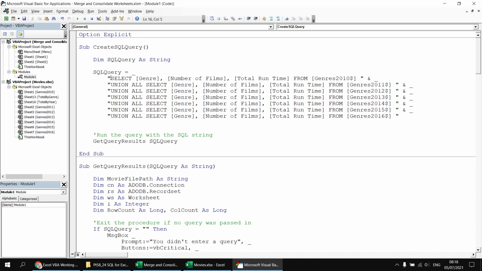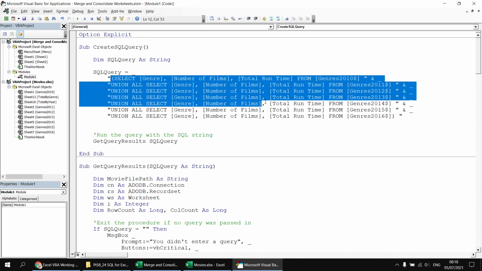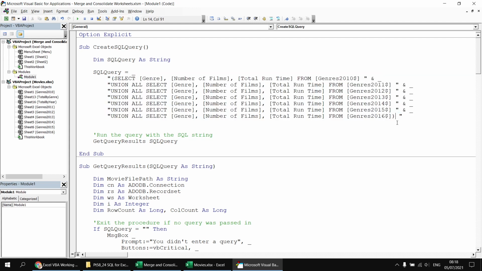To convert this into a subquery, we need to start by wrapping a set of round brackets around the entire thing. This is going to get fed into the from clause of an outer query. And in the from clause, every table that you create must have some kind of name. Now, because this is the results of a select statement, the only way to provide a name for that table of results is to assign an alias to the end. So outside of the round brackets, I can say as T, for example. The name of the table doesn't really matter too much. I tend to use the letter T for generic derived tables.